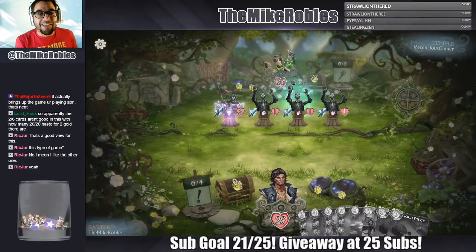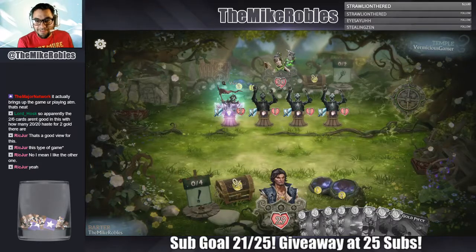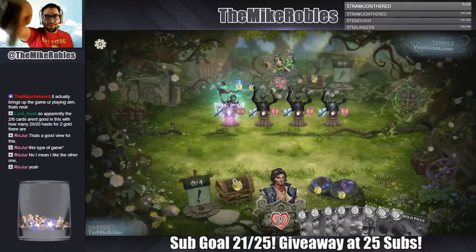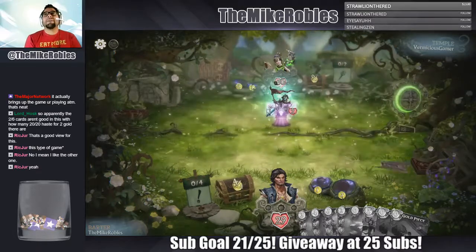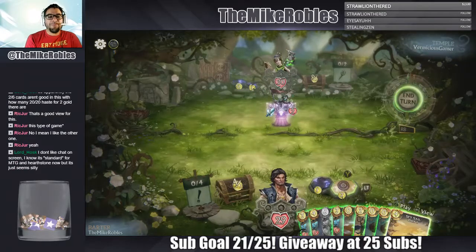Oh, new quest. Hatch the egg. $2. I don't know, that was weird. It popped up. Oh, it didn't show up. It's supposed to show up, like, right down at the bottom. There it is. Set sail! Crap! Oh, I got the quest!